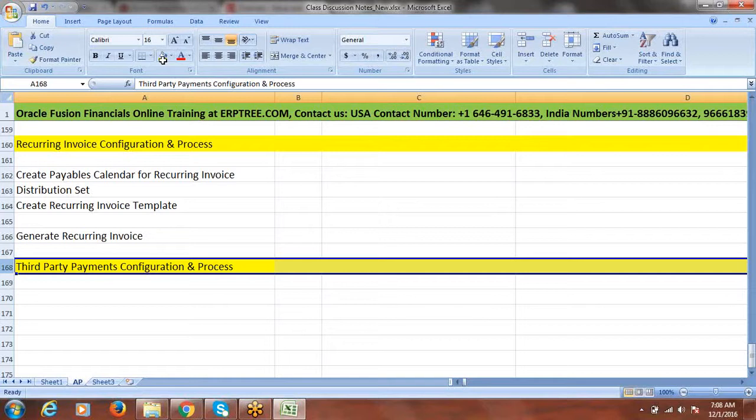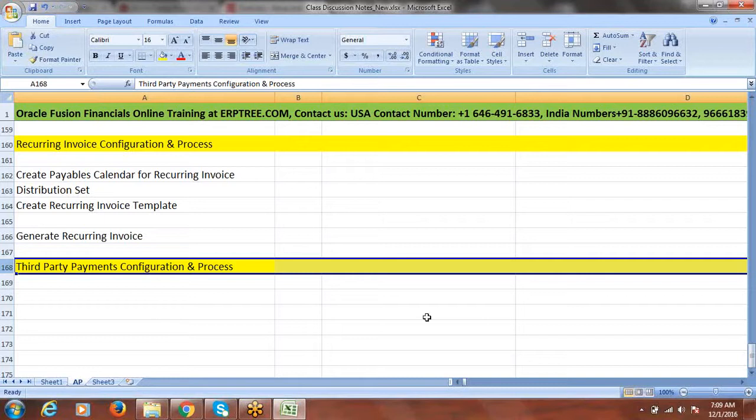Generally, whenever you procure something from the supplier, we have to make the payment to the same supplier. But there will be some business scenarios where we get the invoice from the supplier, and the supplier may inform us to make the payment to another party. The other party may be appointed by our supplier for the collection process.